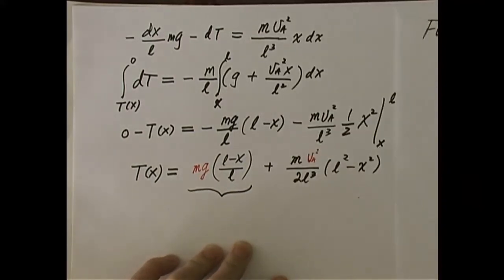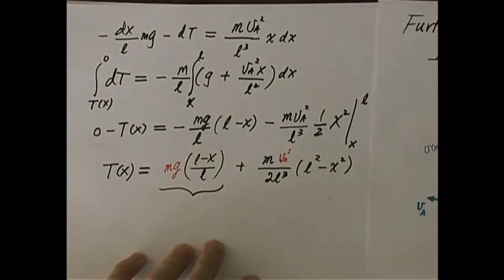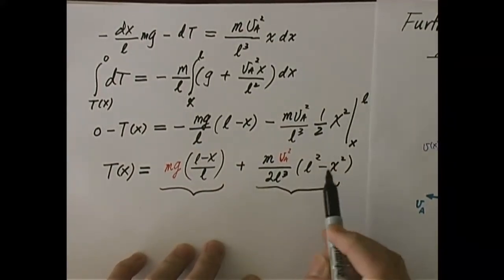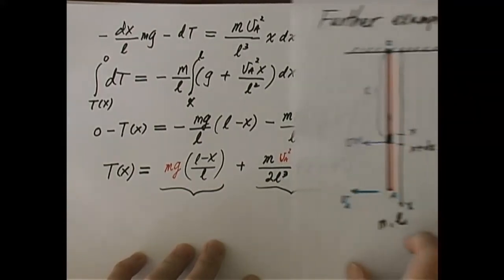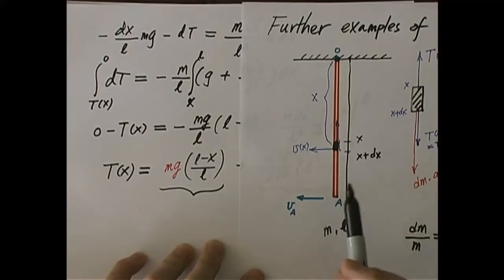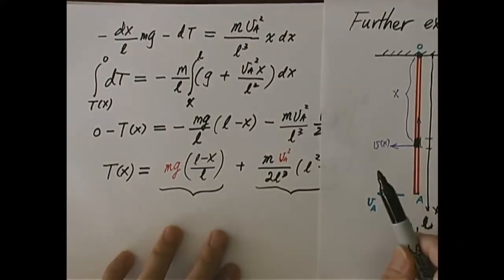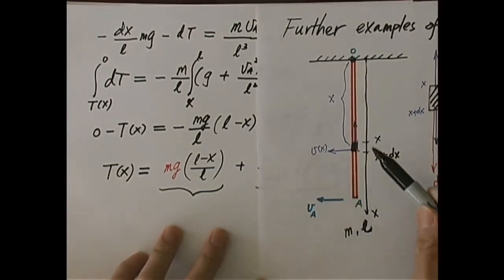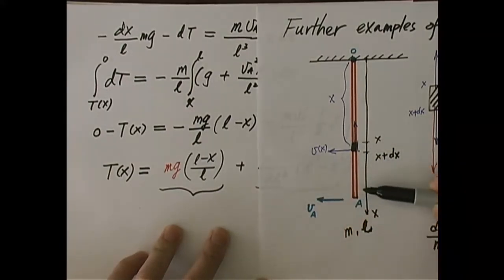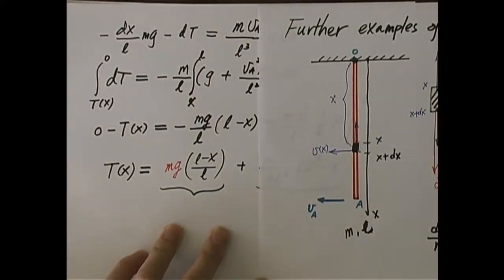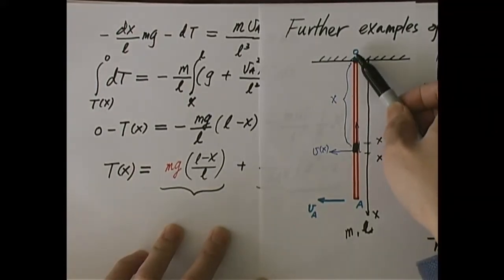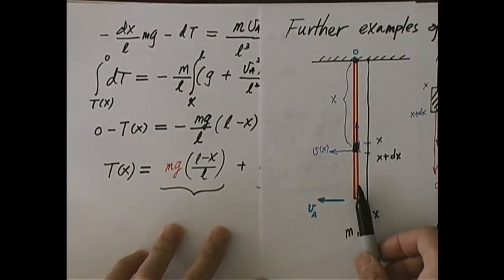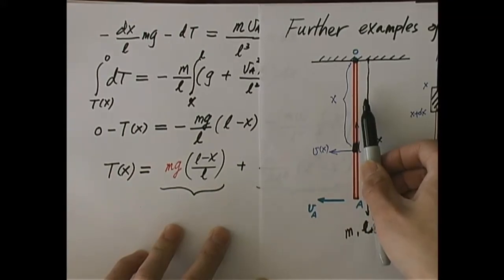But in addition to that, there is a second term. What is the meaning of this term? Well, this term is proportional to v_A squared. What's v_A? v_A is the velocity at the bottom. The reason we have this second term is that the tension is not only responsible for supporting the weight, but also, as the thing swings with a velocity, it is doing circular motion. Different parts of the rod are doing circular motion at various radii. And for circular motion, all these different points have the same center, which is right here, which means there has to be a centripetal force pointing toward the center of the circle, which exceeds the weight.